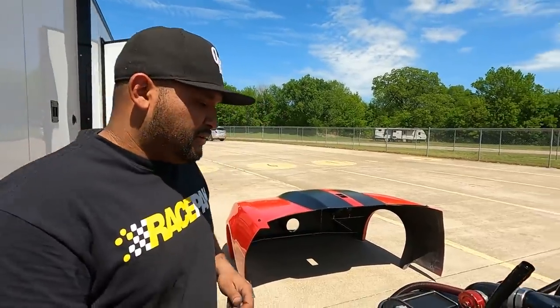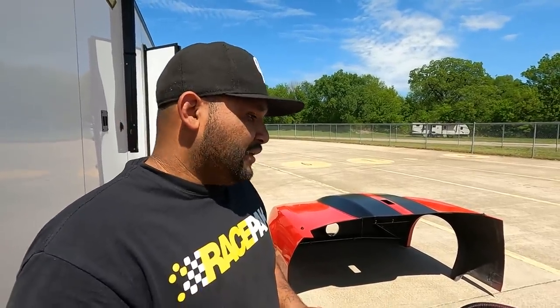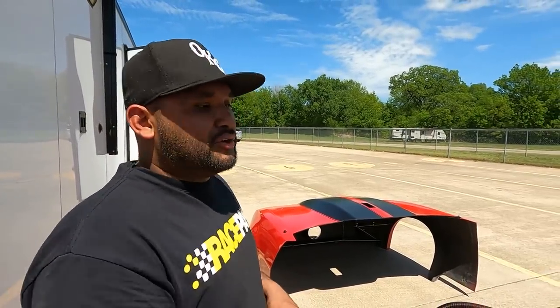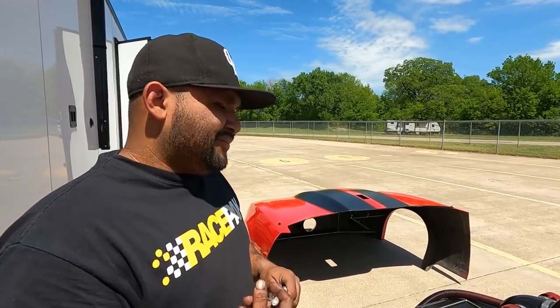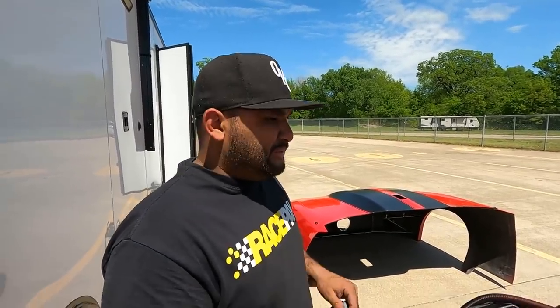So typically after a pass like that, what do you look for? What do you adjust? Usually lash the valves, pull spark plugs, make sure all the tips are still on there. You never know. Fuel it up, tranny cooler's going. Colton's got the tranny cooler, the battery charger, and the fan going on the tranny so we can get the tranny temp down. Mark it, make sure I don't lose count of the rods. Some people lose count of the rods and then they end up on the ground, which is never a good thing. Well, hell yeah, dude, I'll let you get to it.